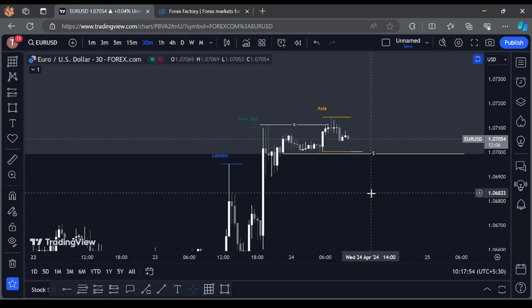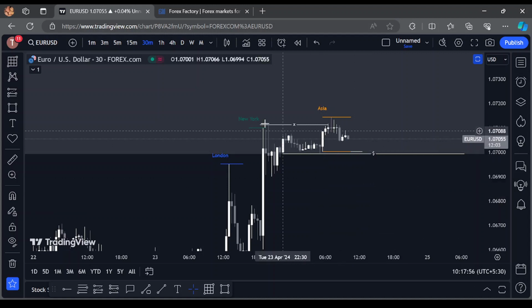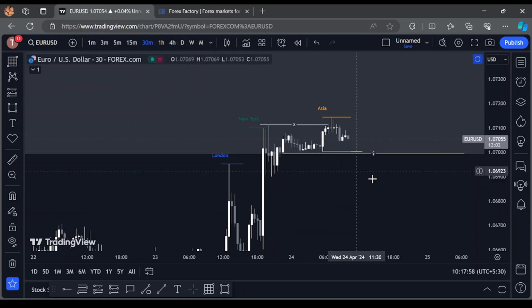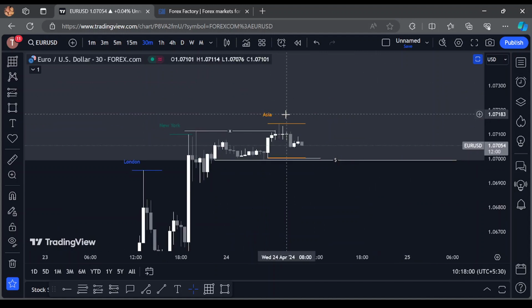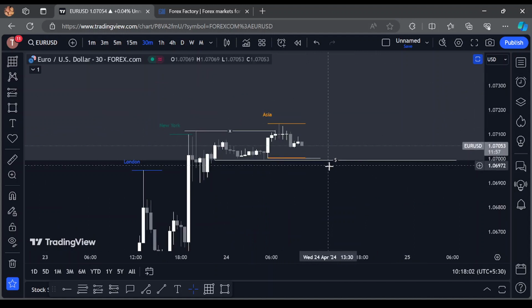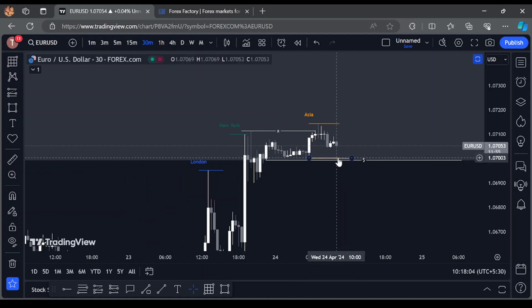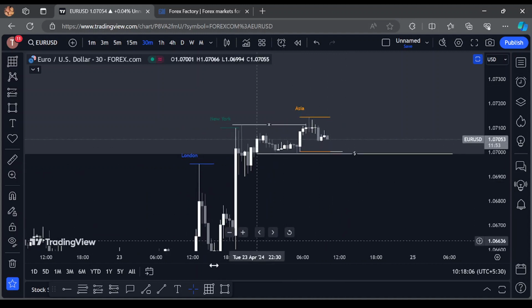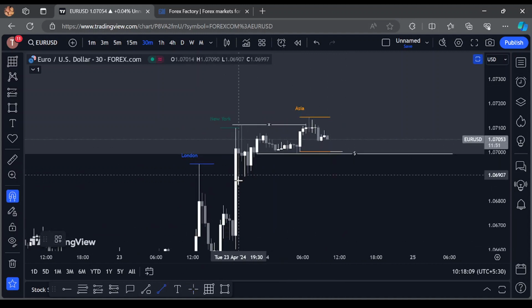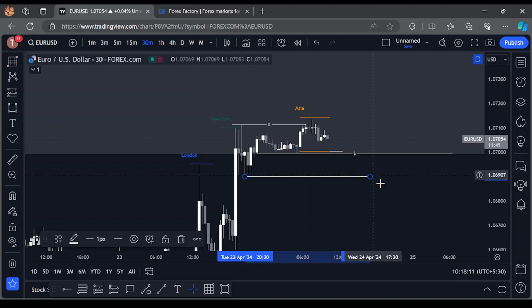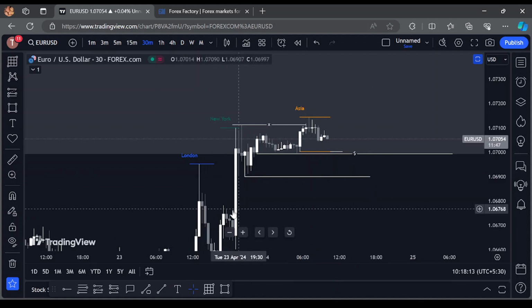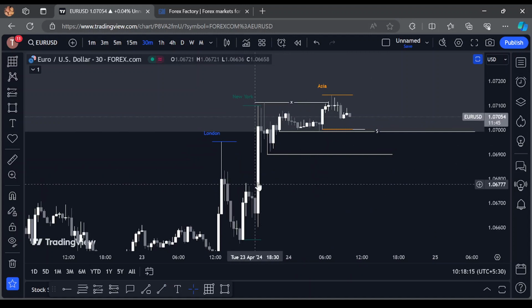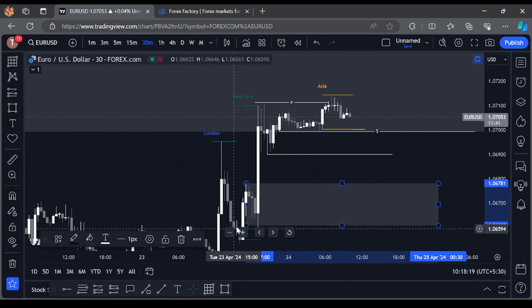But currently, what do we have is we are having the London session. So I'm anticipating the price to at least take the Asia high and then move to the Asia low. Else, if we are going to take the Asia low, more likely we are going to take these lows too, since these all are equal lows, and we are going to have a reaction from this area over here, or maybe this unmitigated order flow.